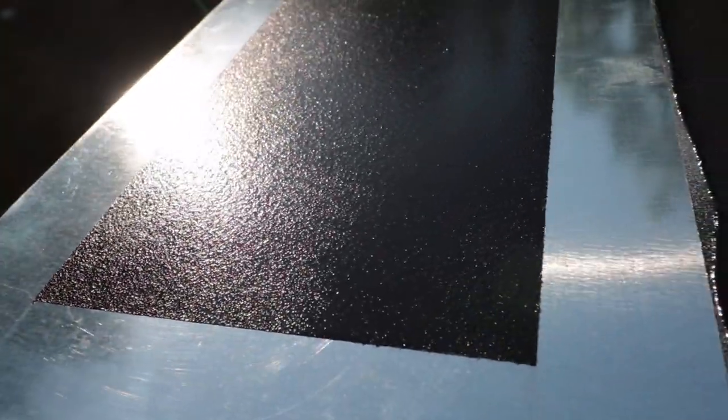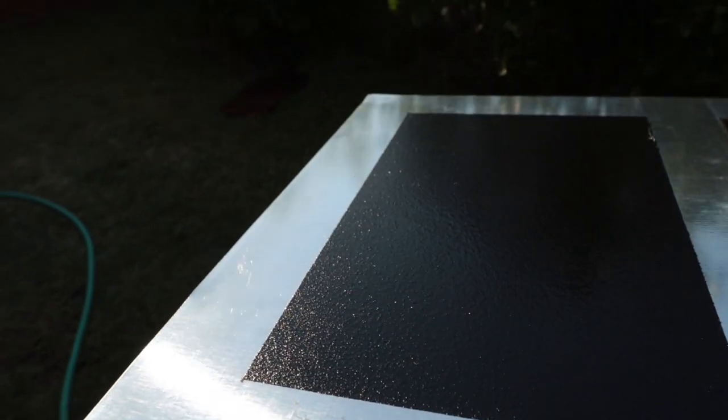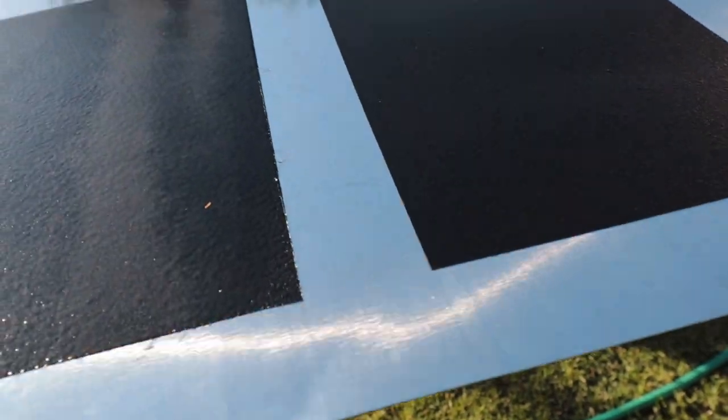I brought it out a little bit more into the sun, let you guys see the texture, how it hits. So from left to right, they're still in the same order. I think I've already made up my mind which one I would choose. I think it was just based on how easy it was to apply and how it dried up a little bit faster.